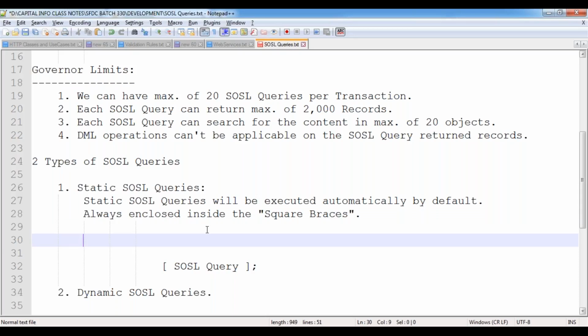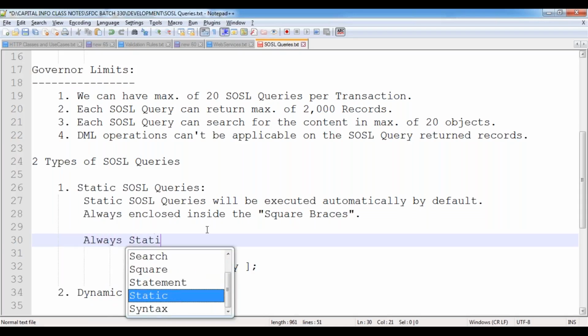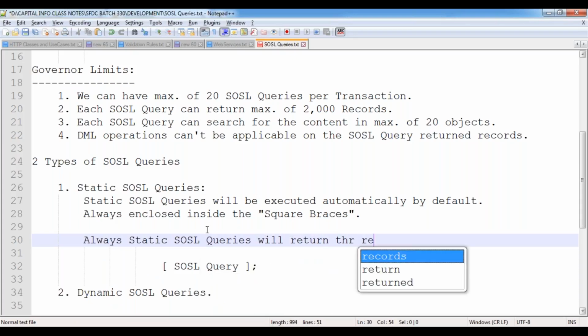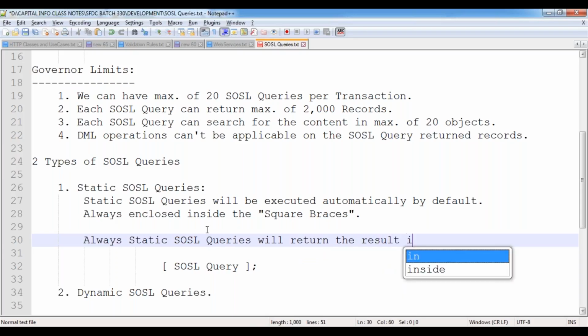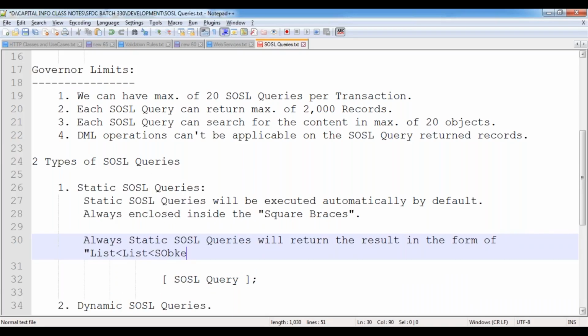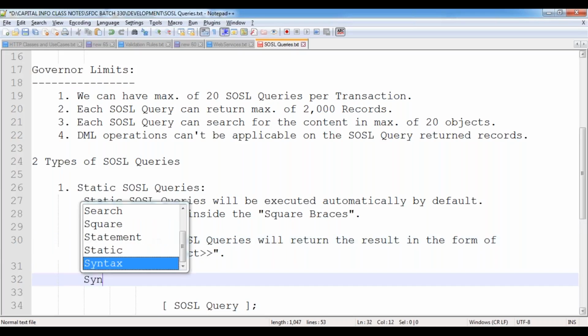So in this case, static SOSL queries always return the result in the form of a list of sObject.